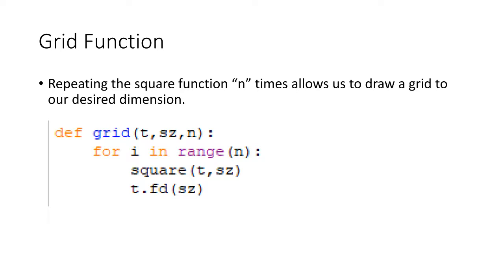And here's where we get the grid function. The grid is just repeating the square n amount of times, and after you create one square, you move forward so that the squares will not overlap. There's always an extension of a new square, and you do for i in range n because maybe you want it to be more than 1. Maybe you want it to be 10, 100. This allows you to make your grid as big as possible, but for our case we have a 4x4 dimension.